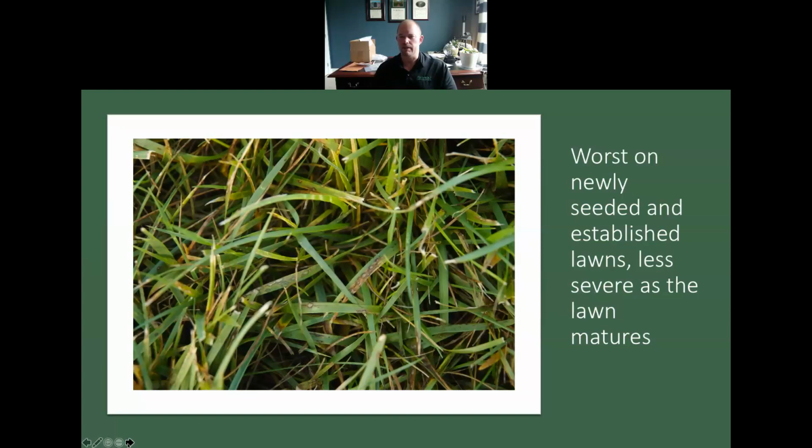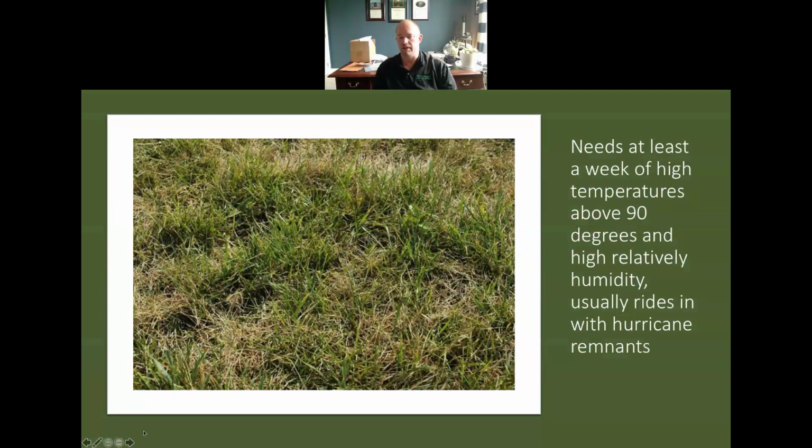It's typically less severe once that lawn's been in for several years and has had a chance to mature. If it's say a 5-year-old lawn or less, that's where I get concerned. Older lawns can be pretty bad, but they tend to recover to some degree once it's passed, whereas the new lawns can be smoked, and they're dead and done, and it's not coming back.